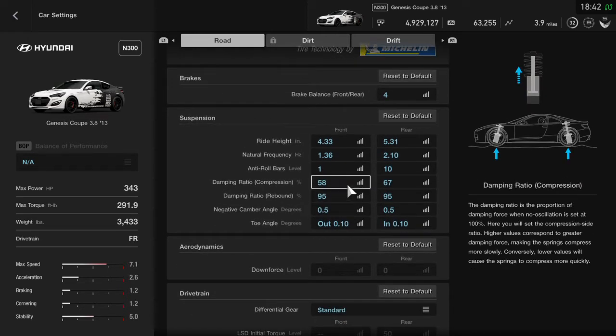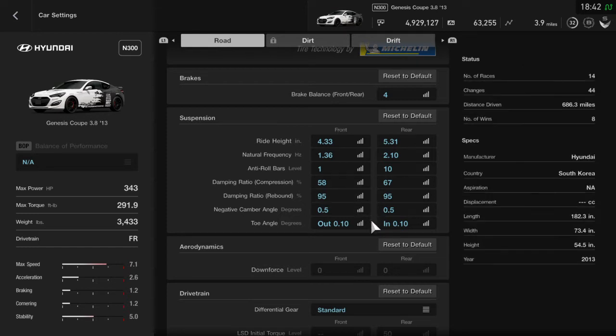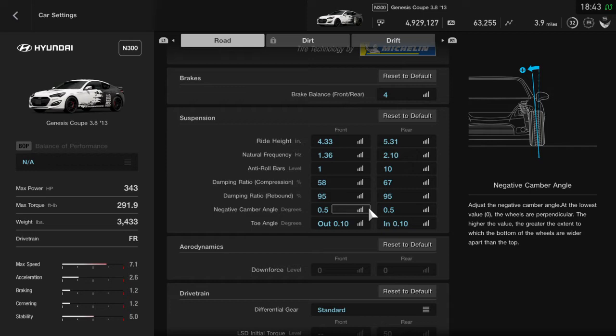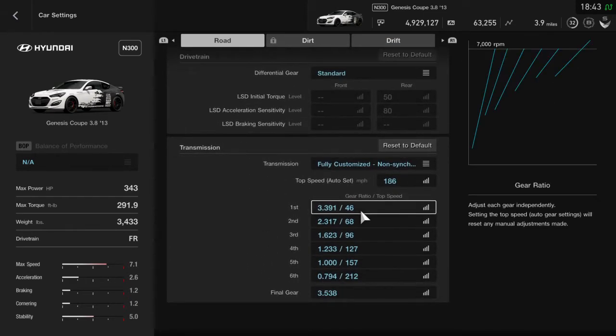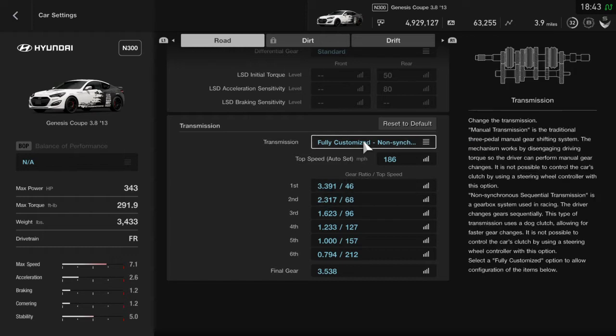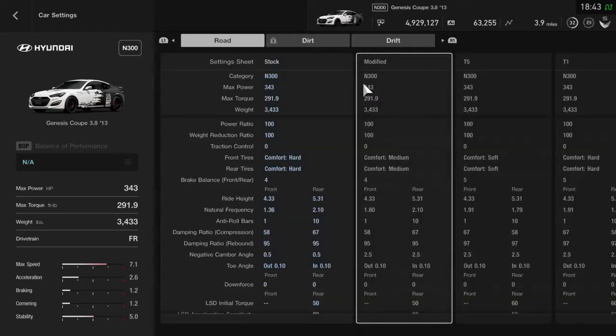And it's so understeery. This is supposed to be the stock setting, so I don't really know what the stock damper stiffnesses are. These are my actual toe settings, 0.1 degrees out in the front and 0.1 degrees in the rear. I don't have adjustable toe in the rear right now yet, so it should probably be 0.5 or something. And then the negative camber stock is really low. And then these are the gear settings that I had to manually select. They're not exact, but they're the closest I can get with the game, because the actual stock transmission is not available. Anyway, that's the stock setting, and I'm going to change the sheet to T5.